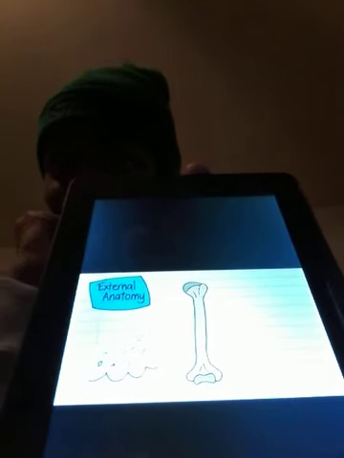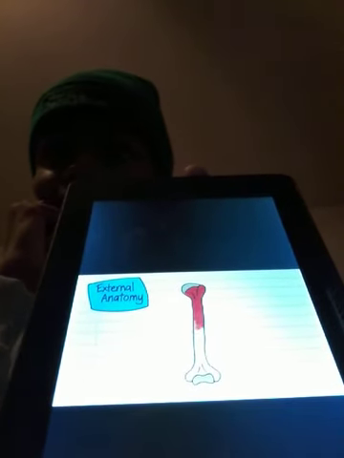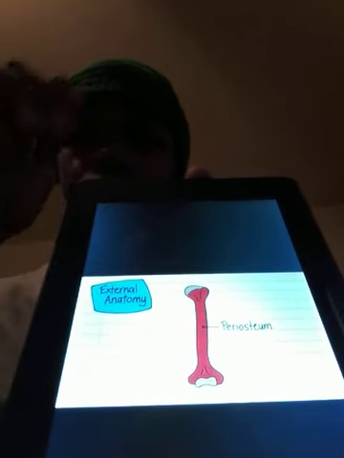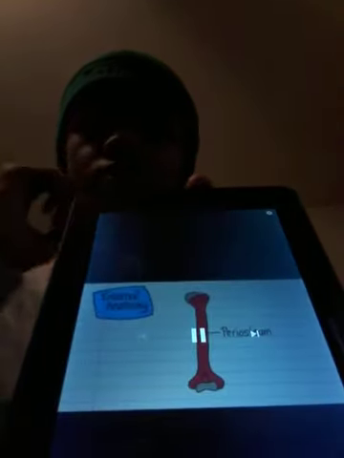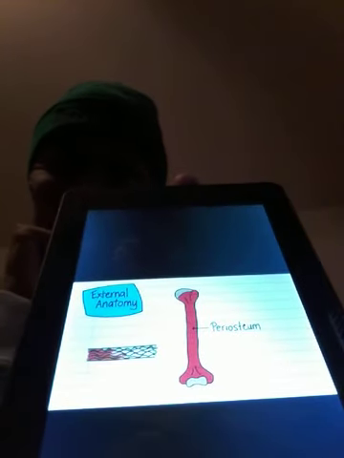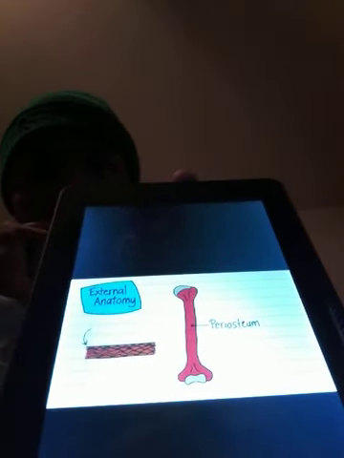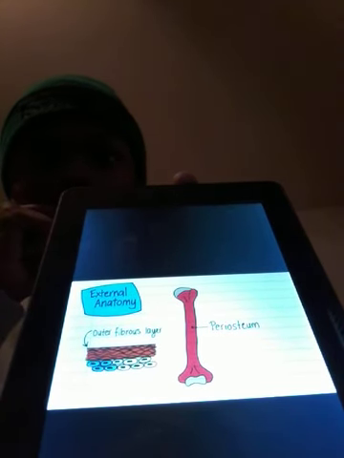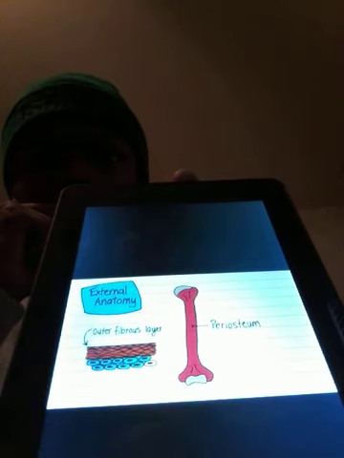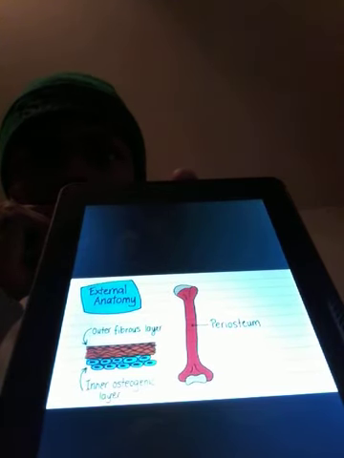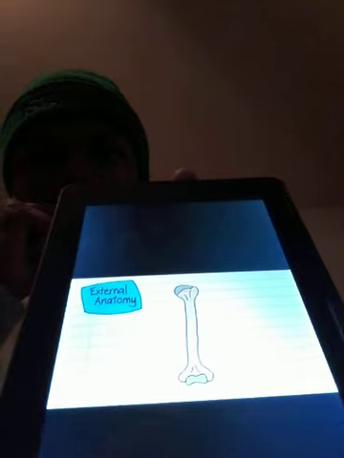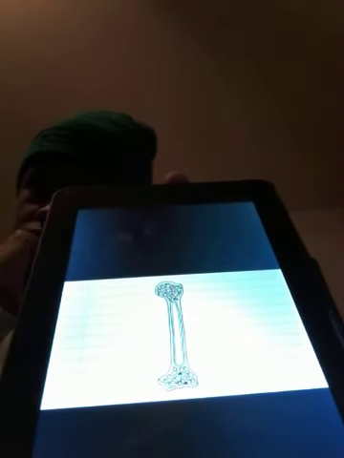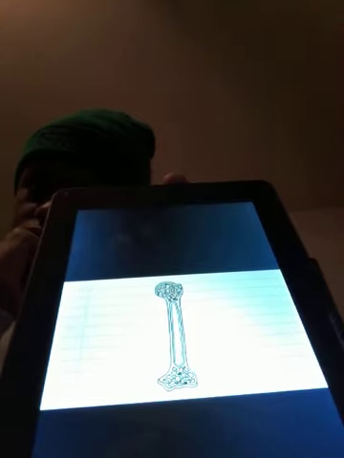The rest of the external surface of a long bone is covered with periosteum, a tough connective tissue sheath. The periosteum is divided into two layers: an outer fibrous layer of dense irregular connective tissue that protects bone, and an inner osteogenic layer that contains bone-forming cells. If we cut the humerus in half lengthwise, we can examine the internal anatomy of a long bone.